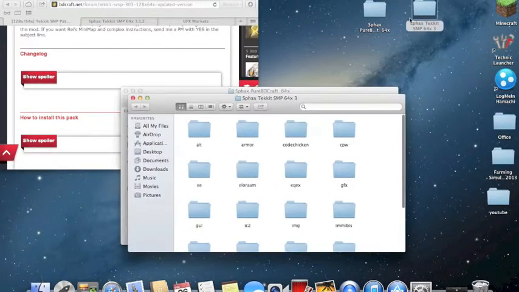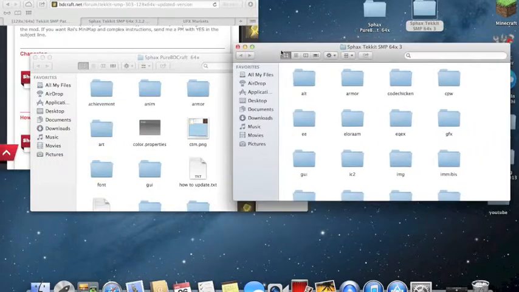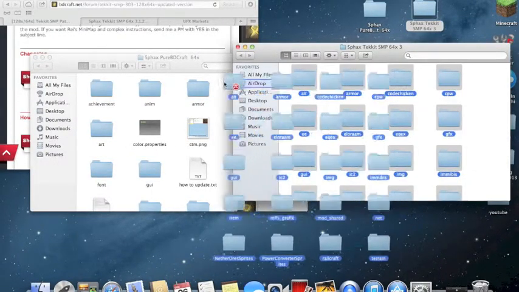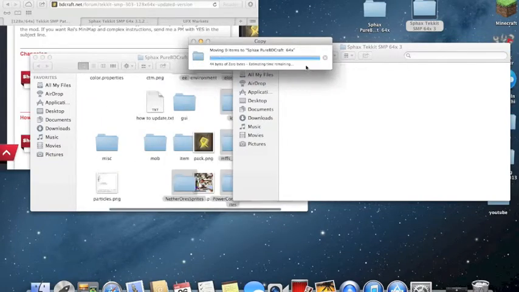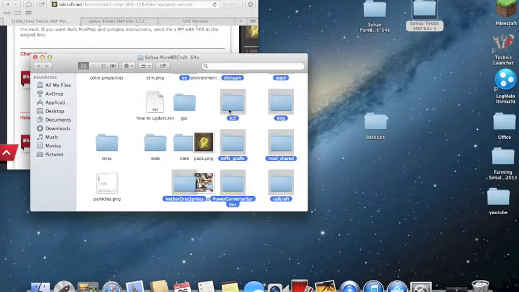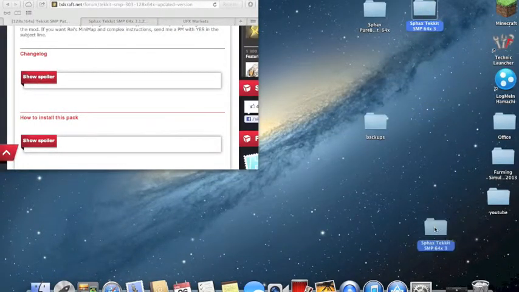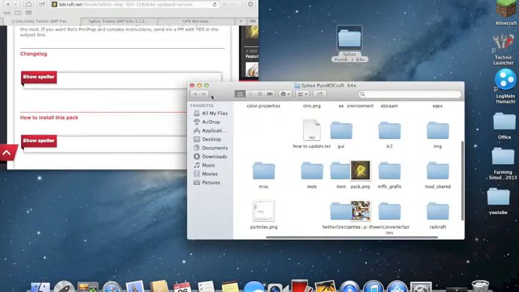Right, so, as I was trying to do before I very noobly failed, we're going to go down to the bottom of the SMP, grab all this, and just add it into here. Now, that's all going to do that, so you just want to go replace, and done. So that has everything in there, in the regular Sphax. So you don't need the SMP anymore, because that's all empty. That is the only thing you need.